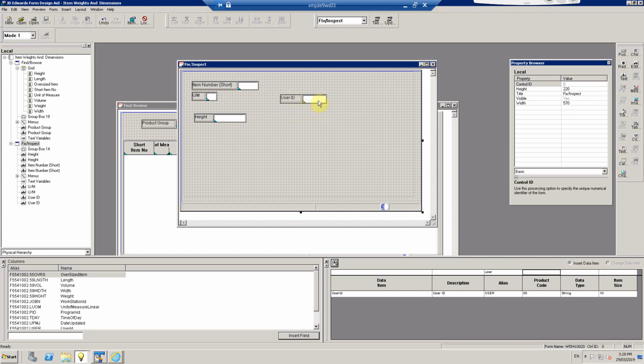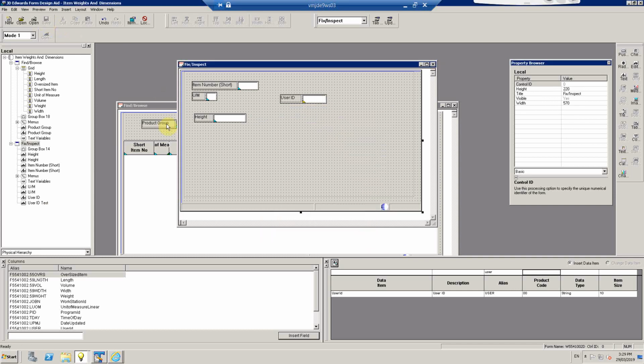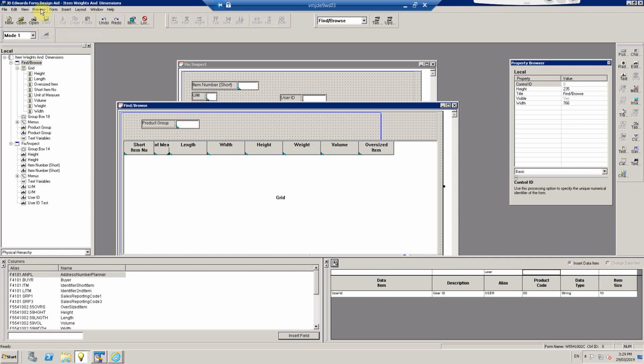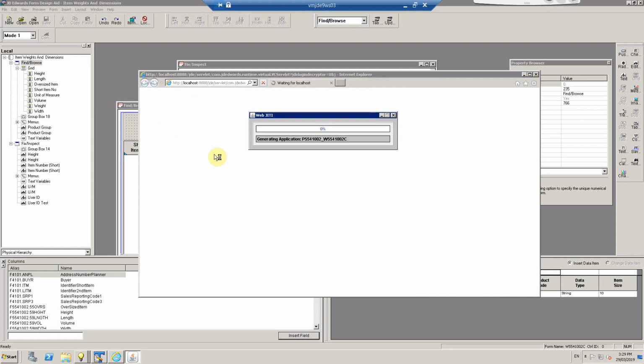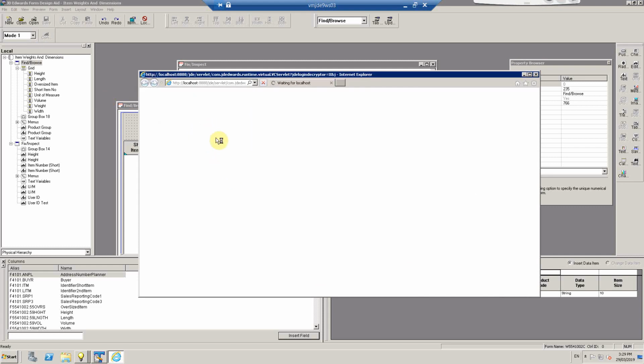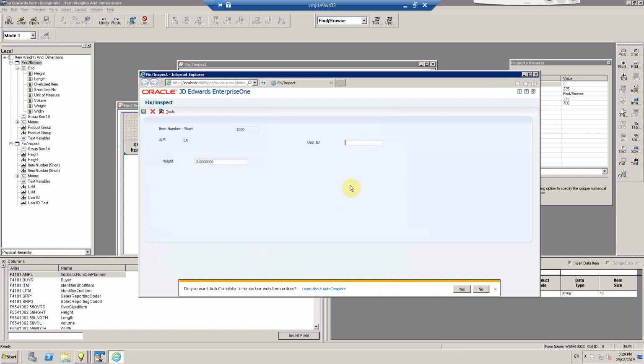So I'm going to call this one user ID test just so you can see it in the code. Now if I go here and preview this, and I go into here, user ID, there's nothing in it because it's not fetching from anything, right?